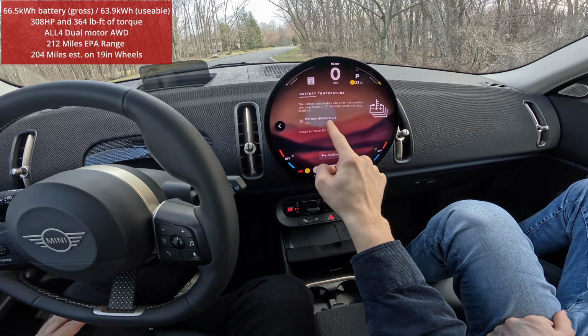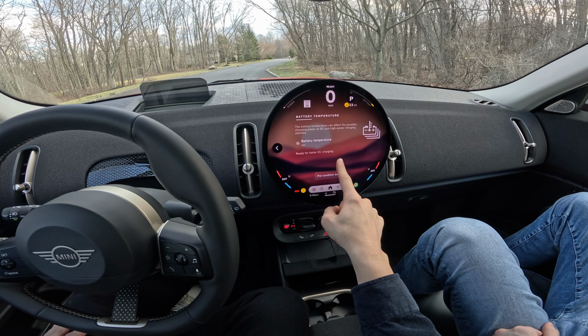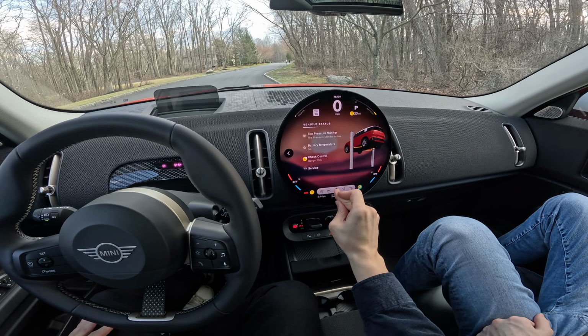Let's see, battery temperature okay, ready for faster DC charging. Last time it was too low in the battery pack and cold, so we couldn't precondition it. But this time I think we should be in a better situation.